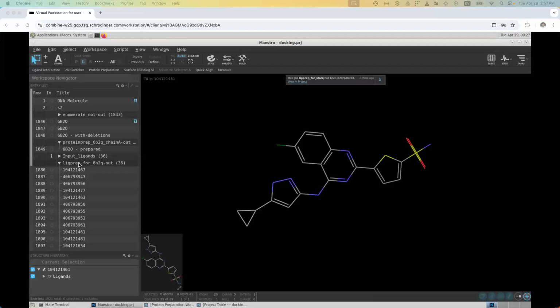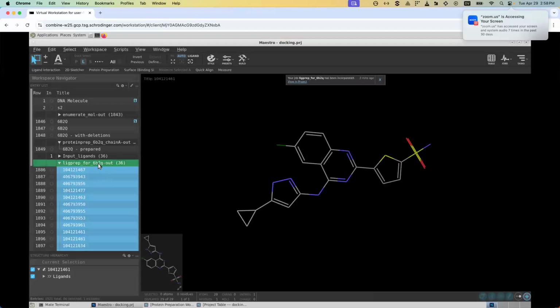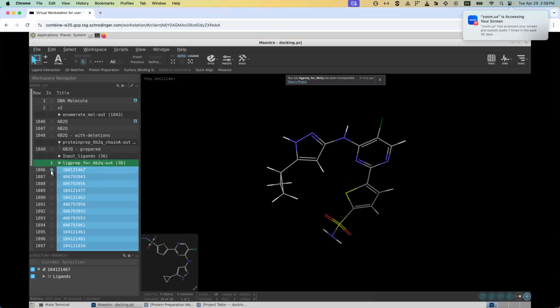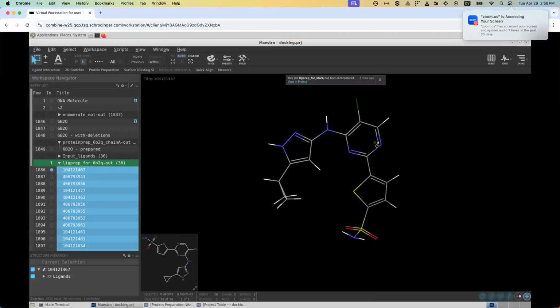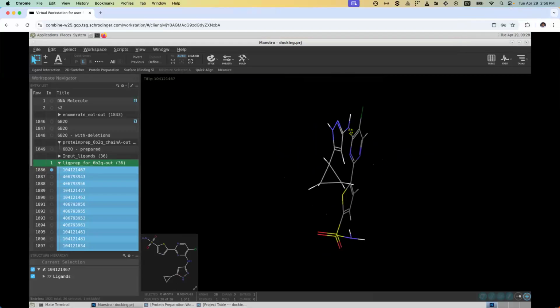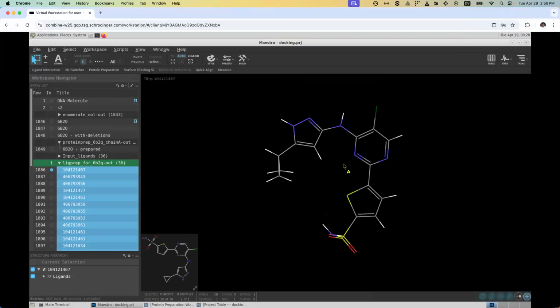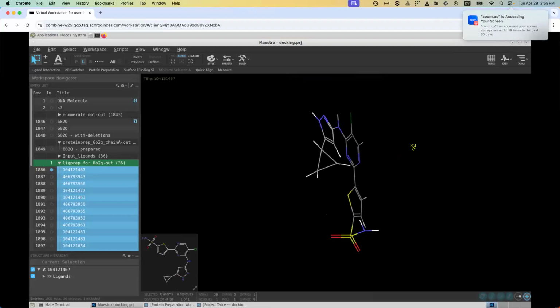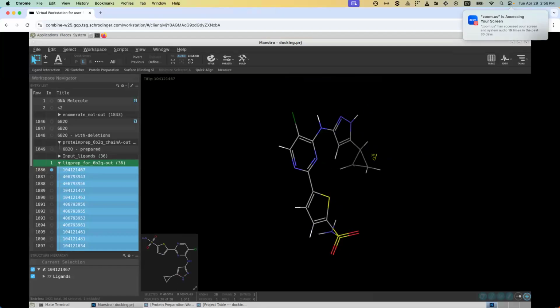You can see that on the left side, I have this entry called LigPrep for 6p2q out. That's the output of my ligand preparation. If you click on the circle in front of these molecules, you'll see them in 3D. You can see that now I have these white lines that appear, which fix the valency issues that we observed before. And if I rotate this molecule, you can see that there are atoms in the third direction as well, right? It's not a planar molecule. So you can do these things.